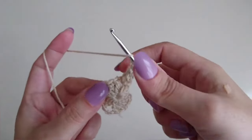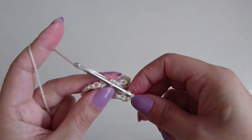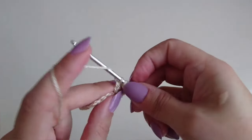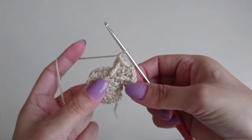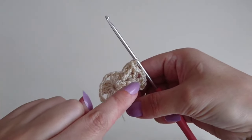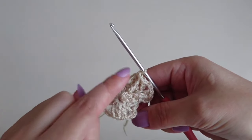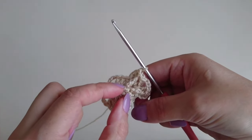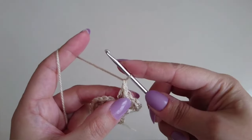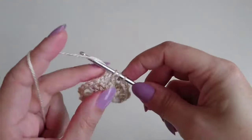Yarn over, go to the same corner, the first corner, like this, pull up yarn, make a chain, pull through. As I show, we have chains, treble crochet, double crochet, chains, double crochet, treble crochet, double crochet in the first corner. Make a chain, yarn over, go to the second corner.